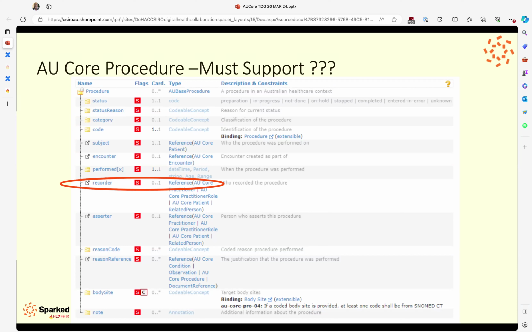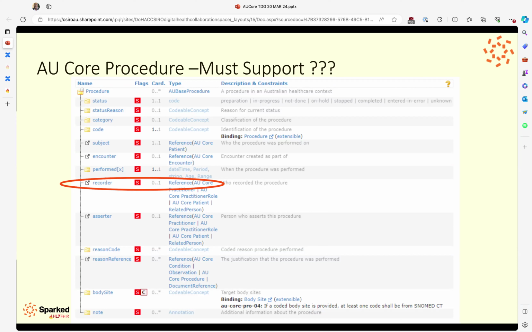Okay, recorder. Same deal. Does anyone in the room have a requirement for this to be must support? Okay, so I shall motion that we remove recorder. There's a motion on the floor to remove must support from recorder. Heather, you've got a comment or a question.